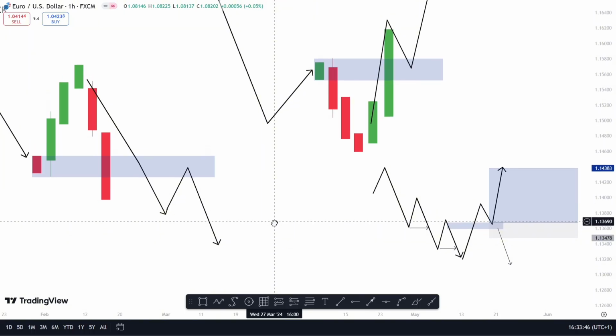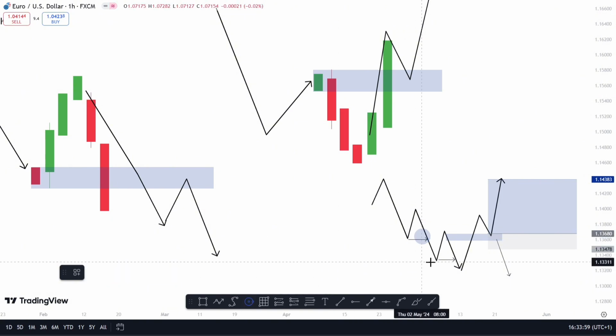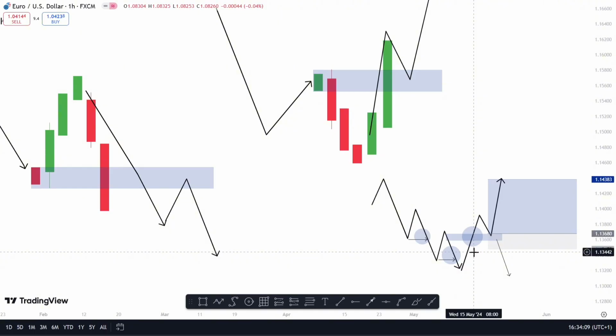First things first, there must be a break of structure. There's an initial break of structure for a breaker block, and after a break of structure, there must be a break of the order block. So this is the break of structure over here. Break of structure to the downside for this valid example, and then a break of this order block. You can see it broke the order block over here. So when something like this happens, we start expecting the market to retest this block again, hence making it a breaker block.